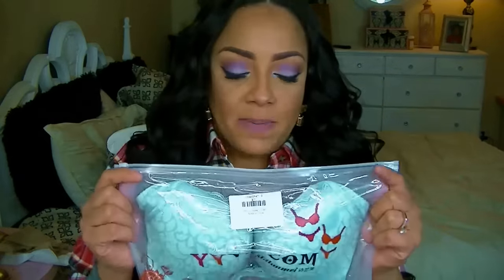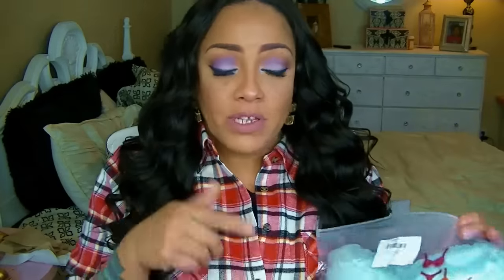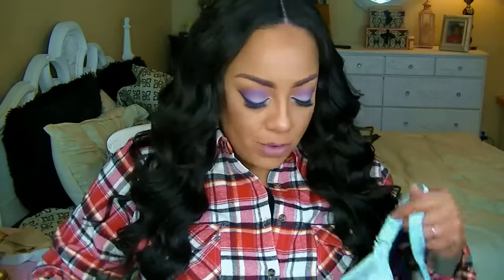In my first video I mentioned them, and then I went ahead and bought like 12 or 13 bras for me and my two daughters. The prices are really great. They come in these resealable bags — I love these bags because I reuse them, like for storing a wig. This one here I think was like six dollars.